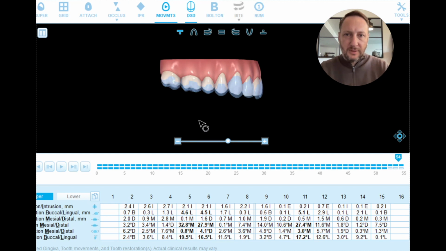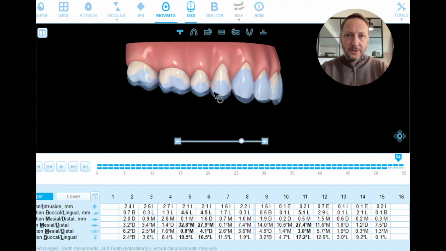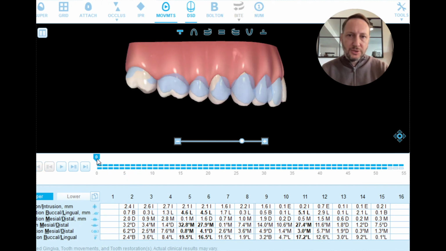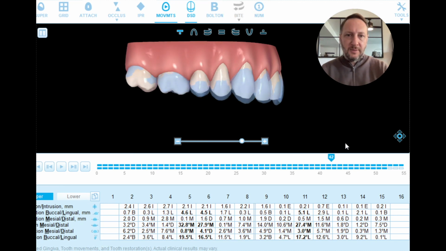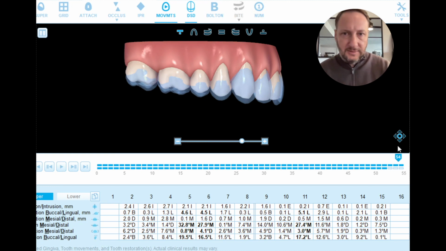In the final position, you can see also another important strategy, which is the overcorrection, okay? Remember that we measured in the software, Nemotech, the amount of intrusion we need to do in this area, around 2 millimeters, okay? A little bit less. And here we are intruding more, 2.4, 2.6, 2.7. We are moving more than the design is asking, as an overcorrection, so we can create enough force system with the plastic to achieve the amount of intrusion that we need, okay?